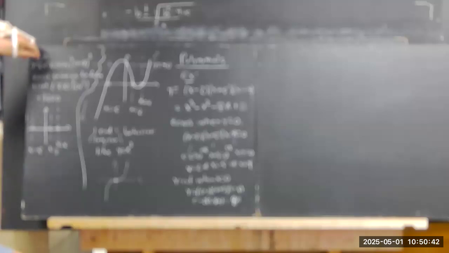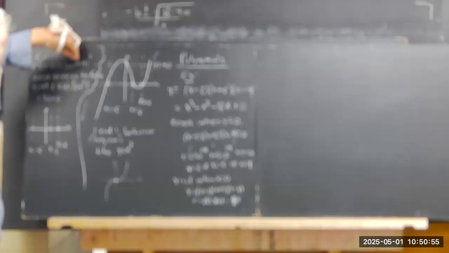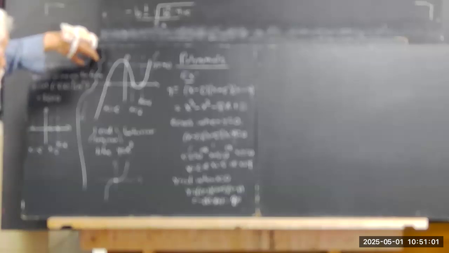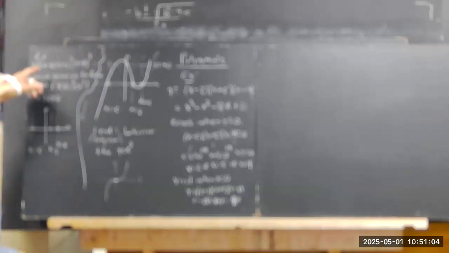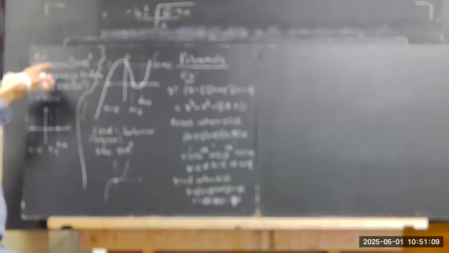Now our long run behavior. Well, if we multiply all these out, we're going to get an x from this. If I multiply this out, I'm going to have x squared plus 10x plus 25. It's going to have an x squared. But multiply this out, it has to be x cubed, because we use the distributive law to multiply it out. We're going to get an x cubed. So we're going to have an x times an x squared times an x cubed. Now, x times an x squared is going to give us an x cubed, and multiplying by x cubed, we're going to get an x to the 6th.